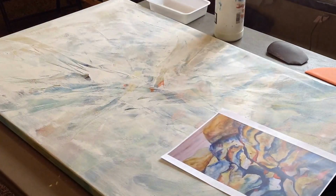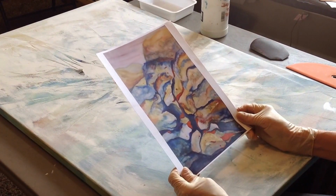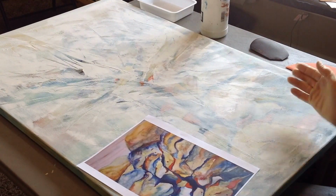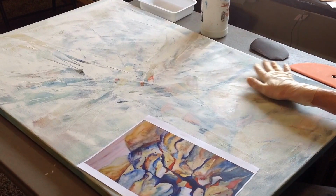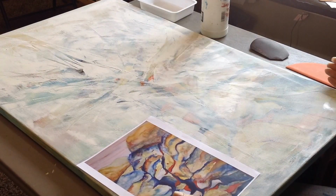This is Linda Aman, and I have a painting that I did a couple years ago that I put away because I wasn't pleased with the rocks and the abstracted work that I was doing. So recently I took some gesso and I was going to cover the entire thing to repurpose the canvas. And then I realized I really did like some of the underlying design.